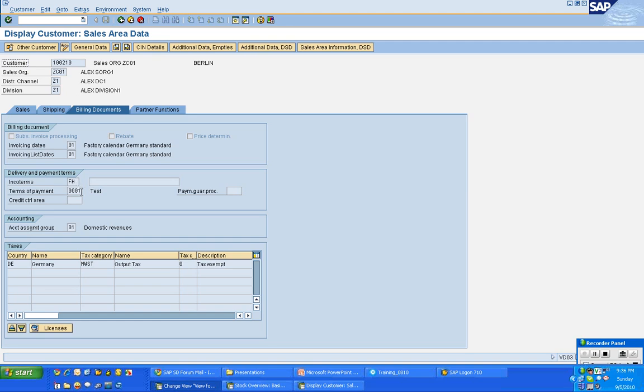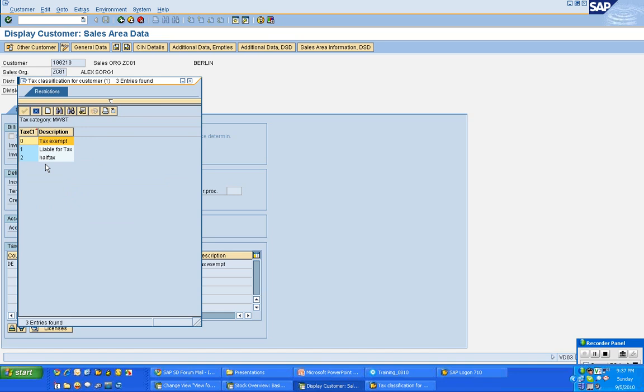So this is incoterms and terms of payment. On the sales document, these values are defaulted from the customer master. In case you leave them blank, nothing will be defaulted and you will have to input it manually. And this is the tax configuration. In our current setting, we have marked it exempt from tax. But in case it is relevant for tax, then we'll have to define some values and do the configuration for tax, which will be done through condition technique.